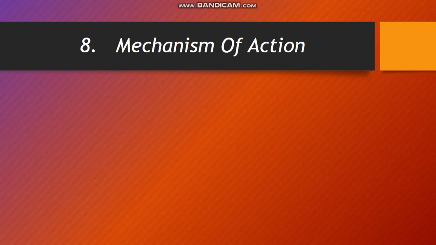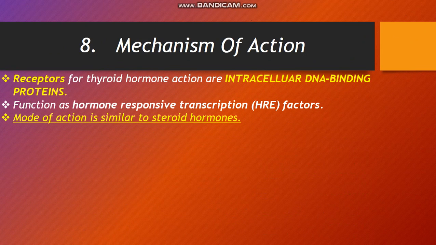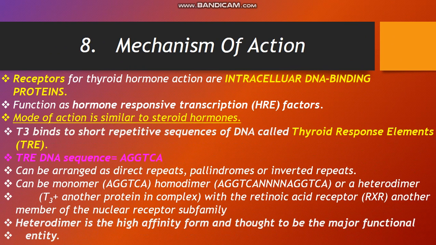Affinity. Mechanism of action. Receptors for thyroid hormone action are intracellular DNA binding proteins. This should be very much known. They function as hormone responsive transcription factors. Mode of action is similar to the steroid hormones. T3 binds to a short repetitive sequence of DNA called thyroid response elements, TRE.